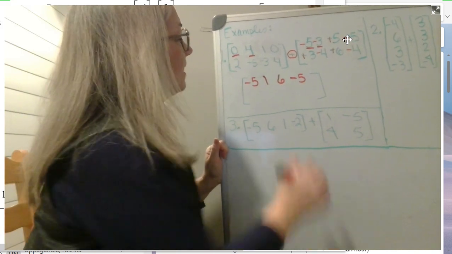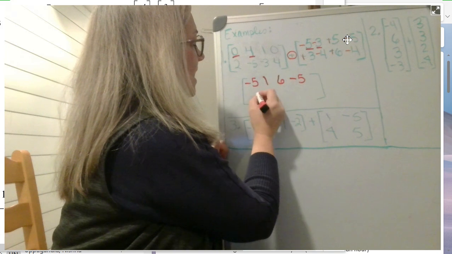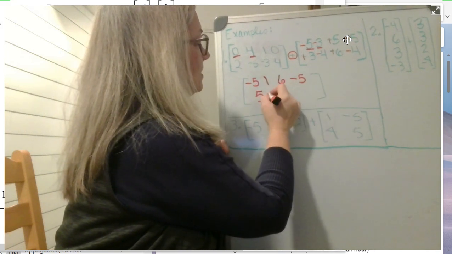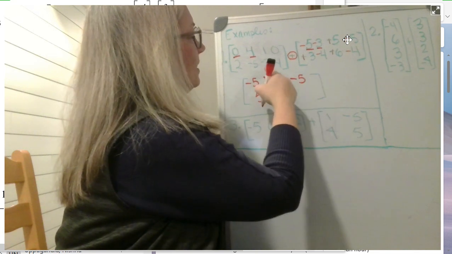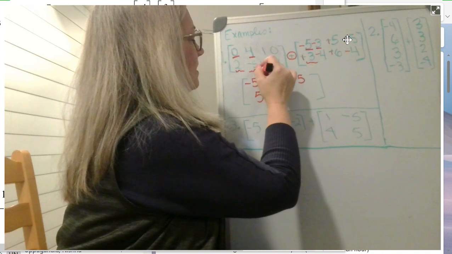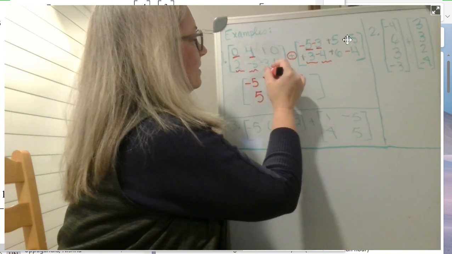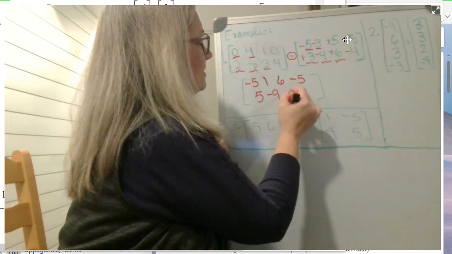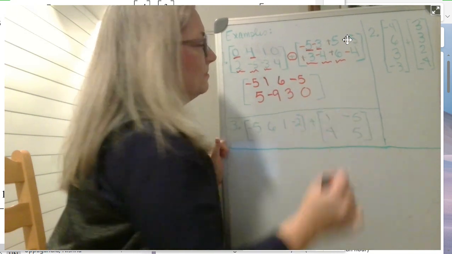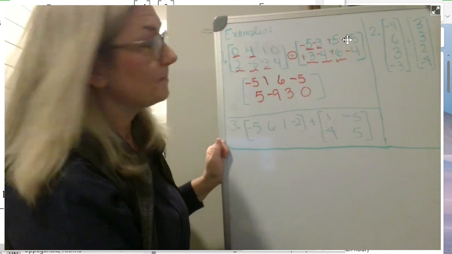So you should be able to get the second row. I'm just adding 5 and -4, -9, 3 and 6. So you can see the ones I'm adding. Okay, -3 plus 6 is 3. 4 and -4 makes 0. First answer.